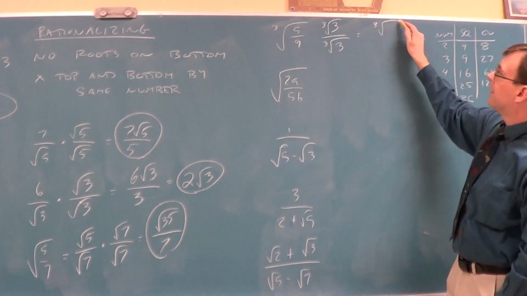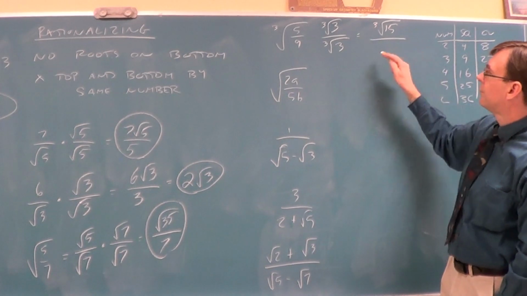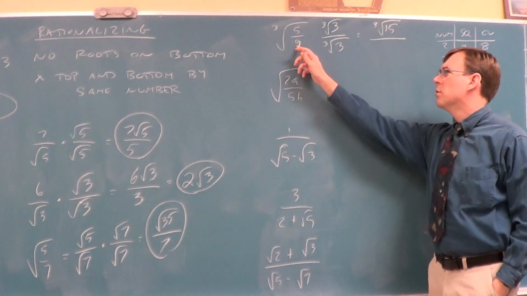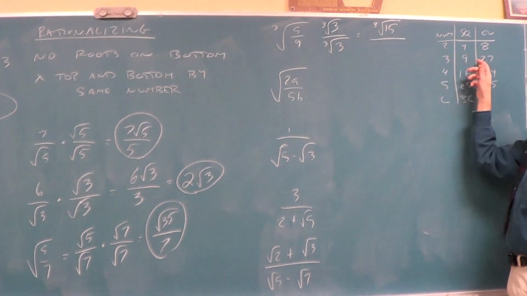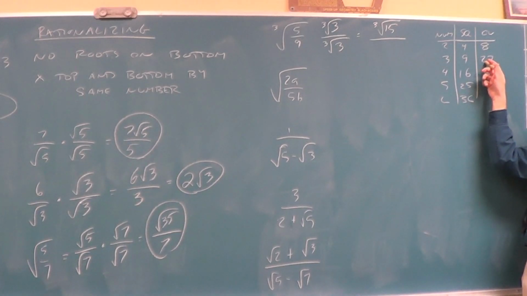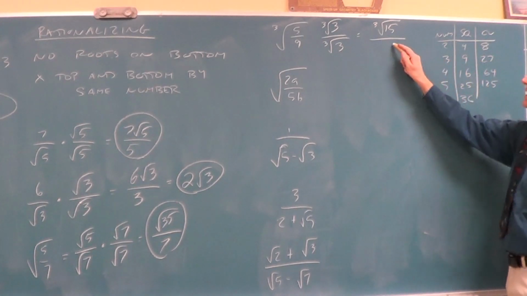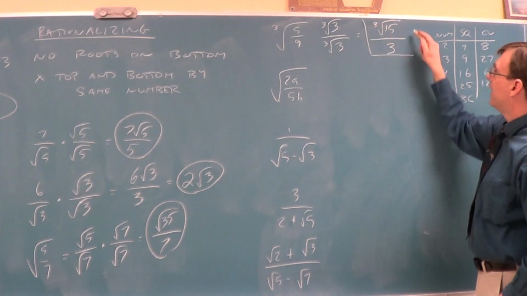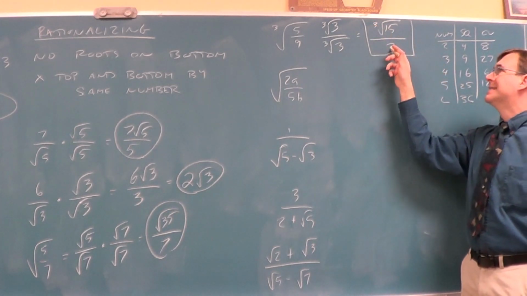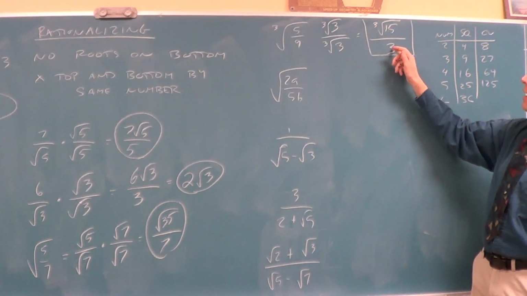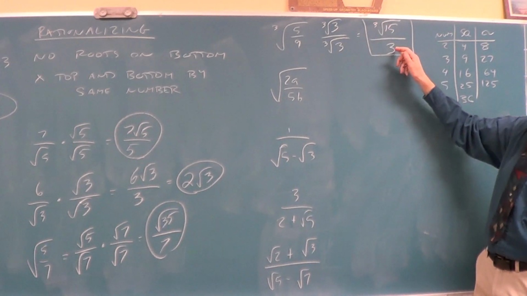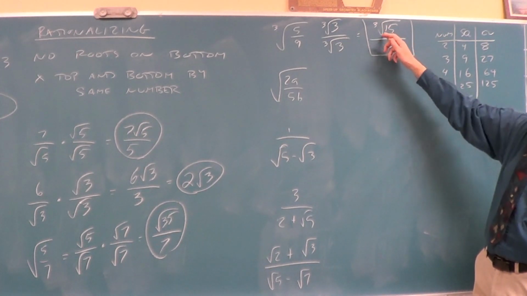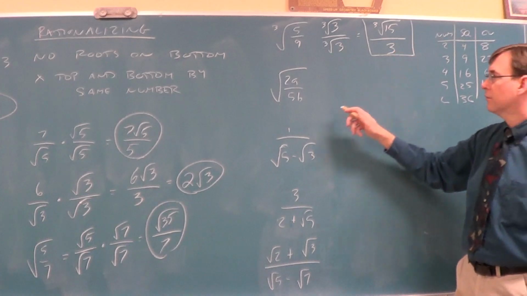On the top, we get the cube root of 15. On the bottom, cube root of 9 times cube root of 3 is going to make the cube root of 27 we targeted. And the cube root of 27 is 3. And that's our best answer available. It's tempting to divide these, but you're not allowed to. Root numbers can't divide non-rooted numbers. If it's under the radical, it can't be messed with.